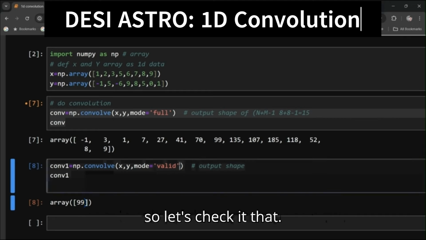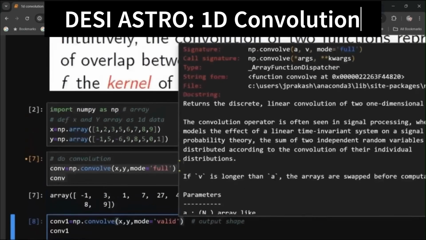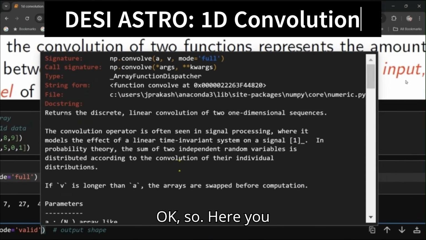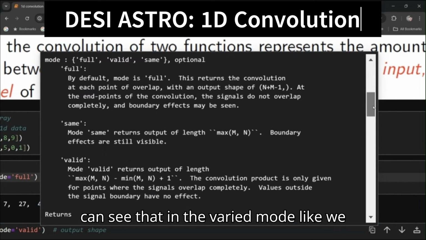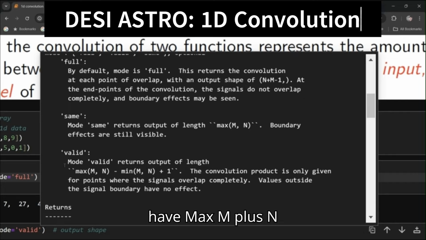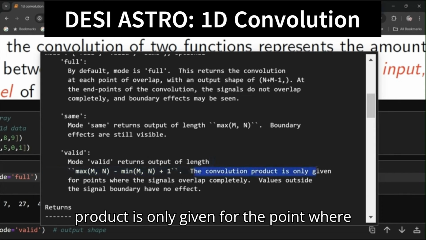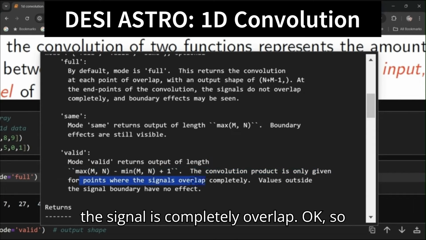In valid mode, the output length is max of m and n minus min of m and n plus 1. This convolution product is only given at the point where the signals completely overlap.